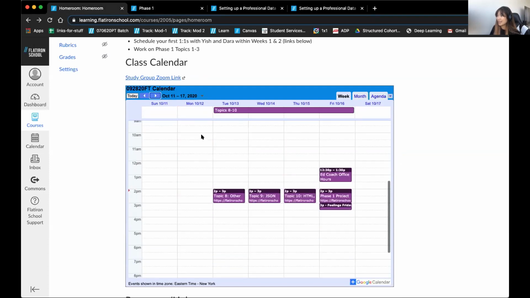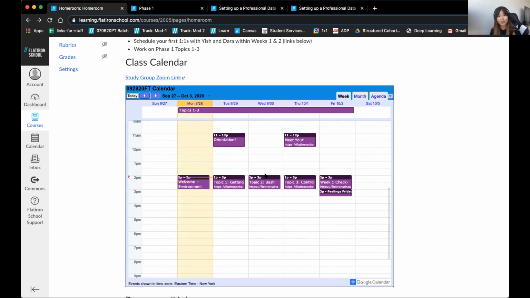And so it kind of depends on your learning style. I know different students do this differently. Some students like to get through all the material before study group, so study group becomes more of a time to solidify that knowledge, to check that they know what they know. Some students like to do readings, not labs.